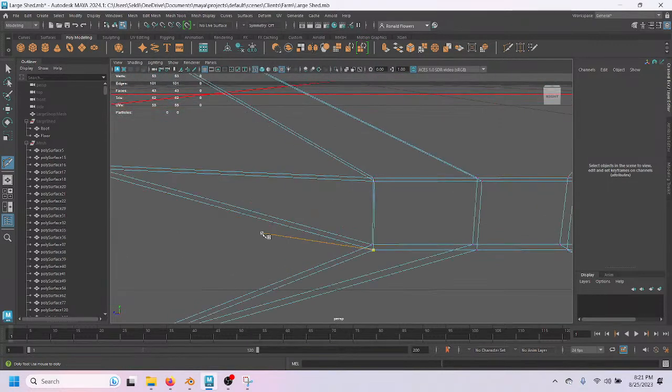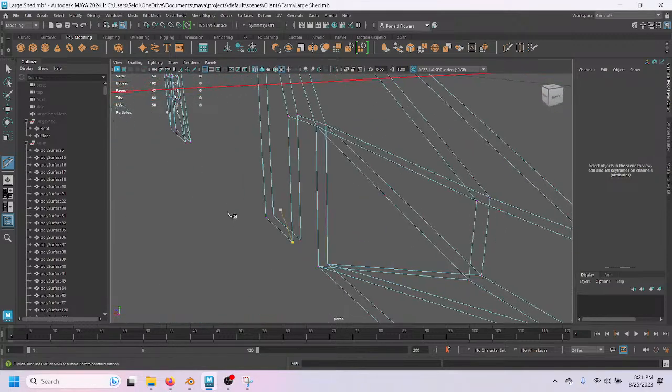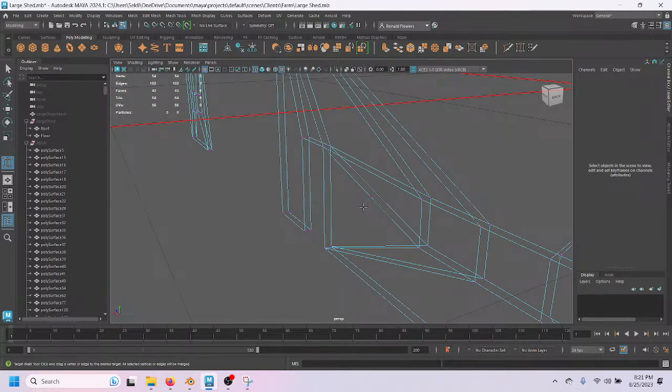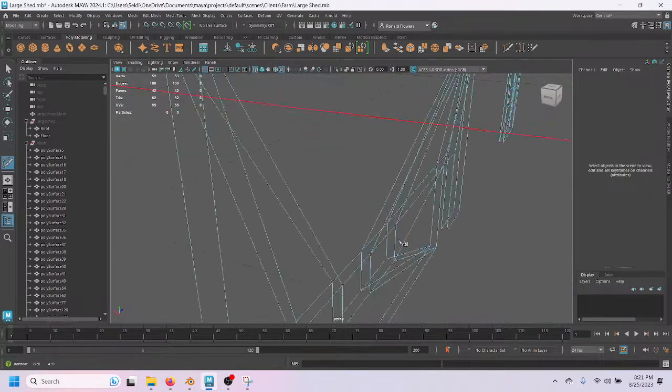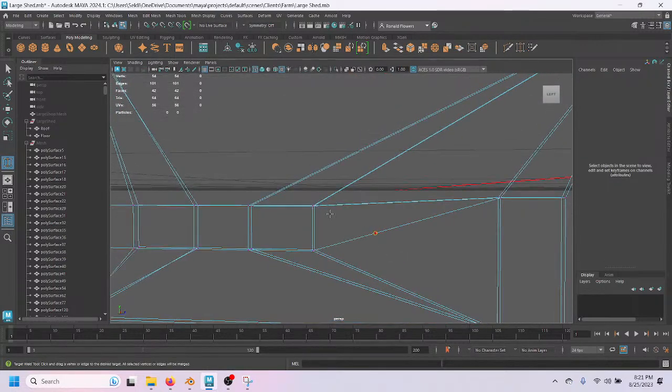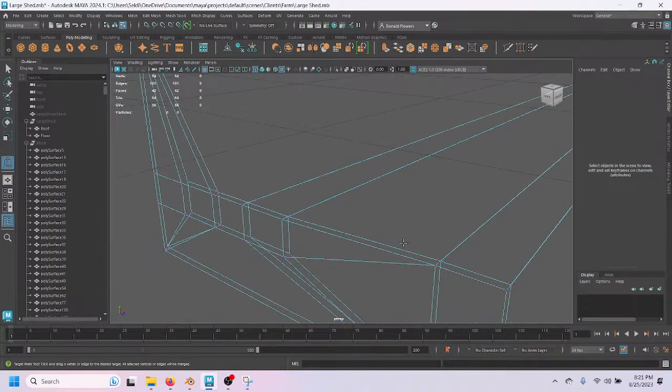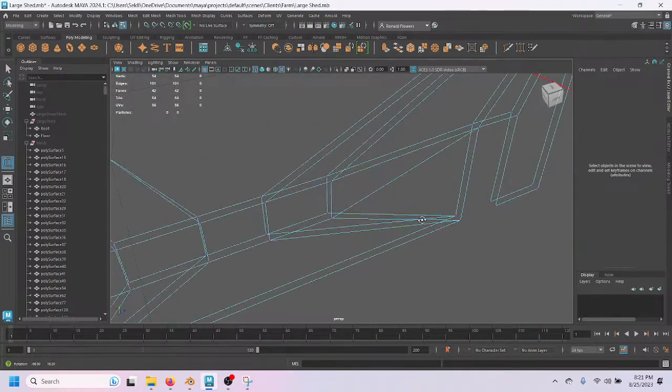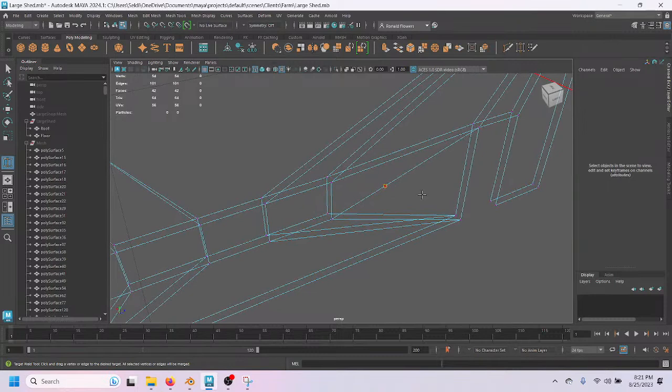Give me something a little bit cleaner to work with. Took my brain a second to calculate that line there.